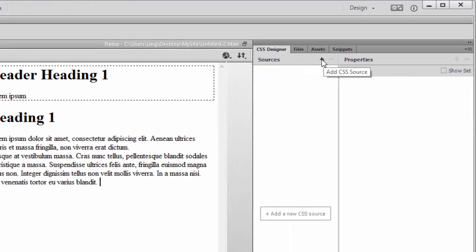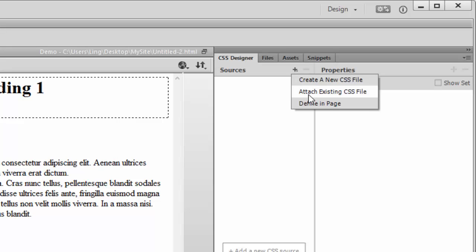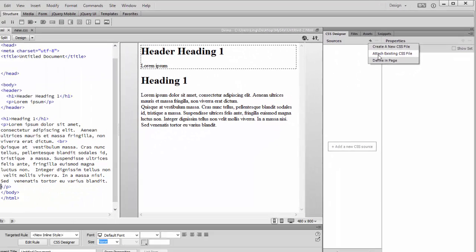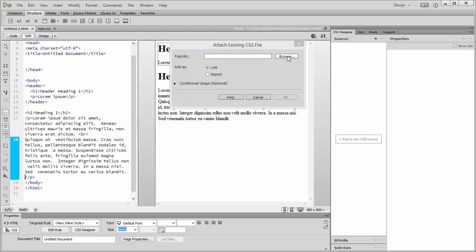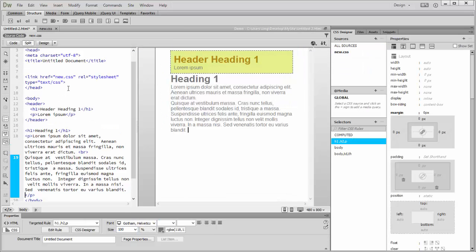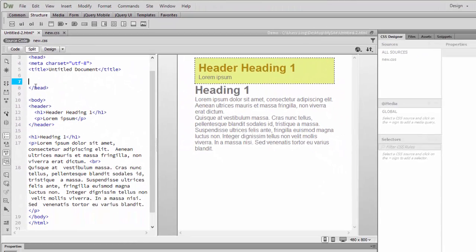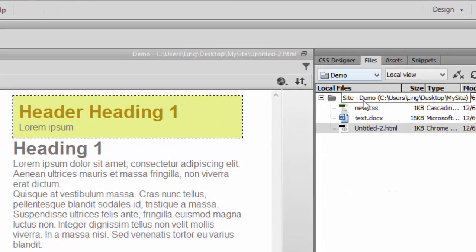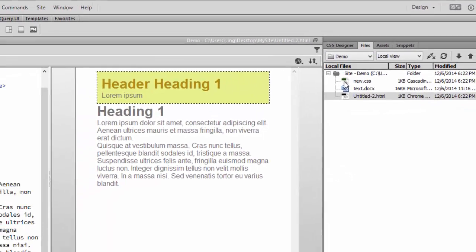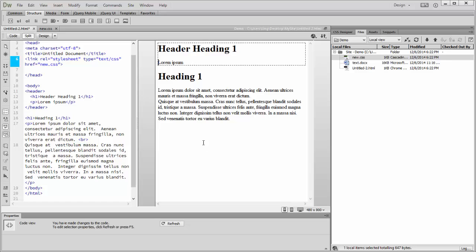Go to your source, click plus here, attach existing CSS file, and just browse through it, new, and OK. Alright, so I'm going to delete this. There's another way to do it. Put your cursor here, go to your file. You see the new CSS file here. You can just drag it in.